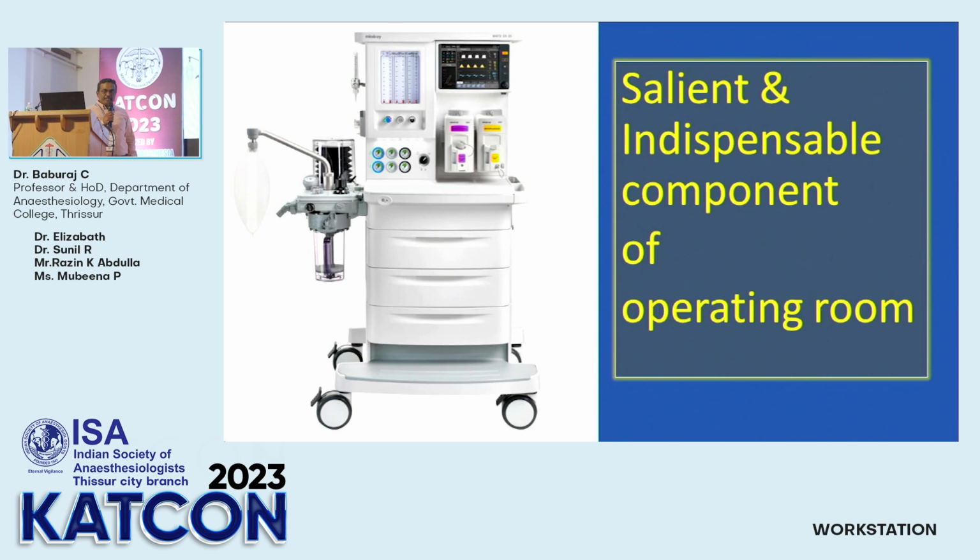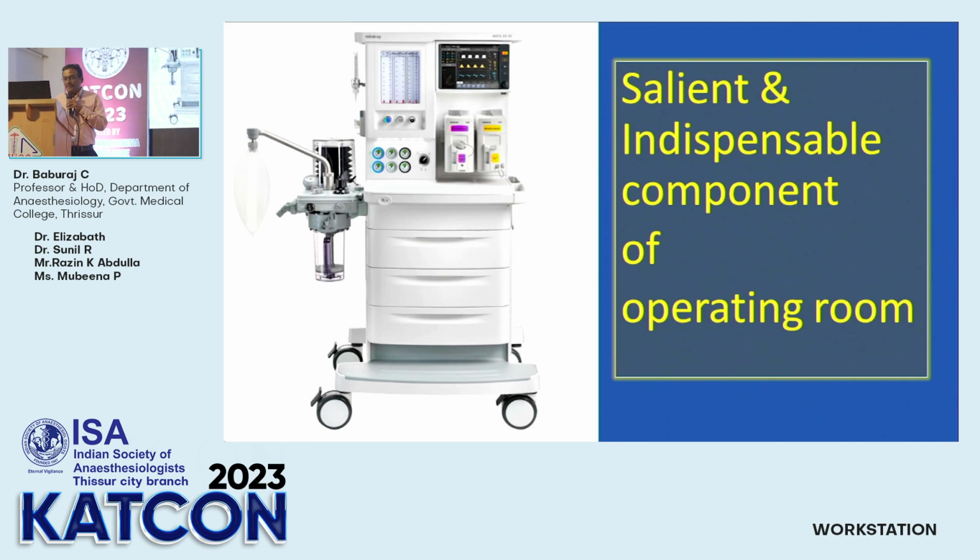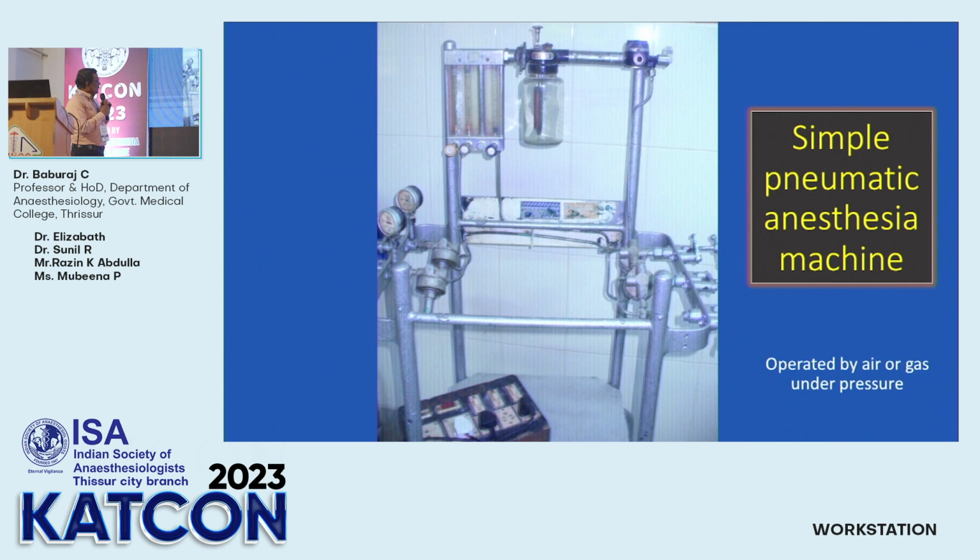See, the anesthesia workstation or anesthesia machine per se is a salient and indispensable component of the operating room. You cannot imagine an OT without an anesthesia workstation or machine. So this was a very old one. This is the original Boyle's machine. You can see it is a simple pneumatic anesthesia machine. What's the meaning of pneumatic? It means it is operated by air or gas under pressure, right?